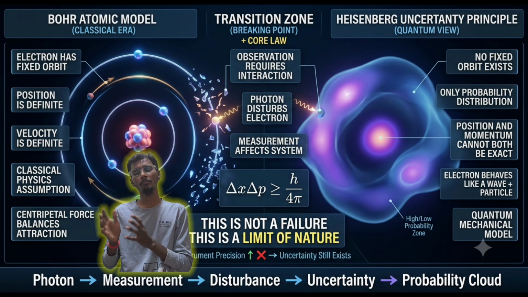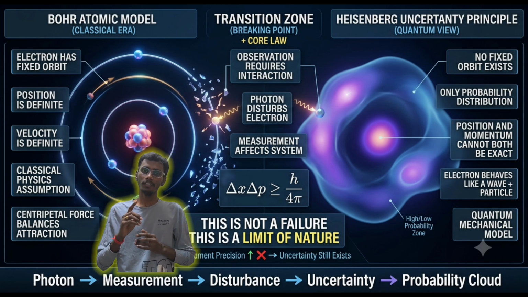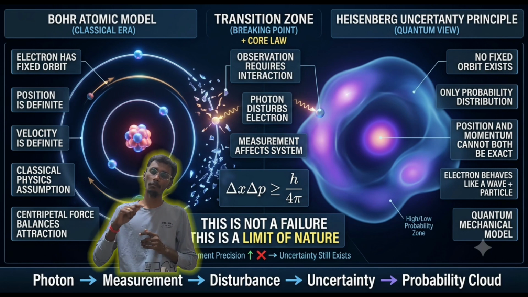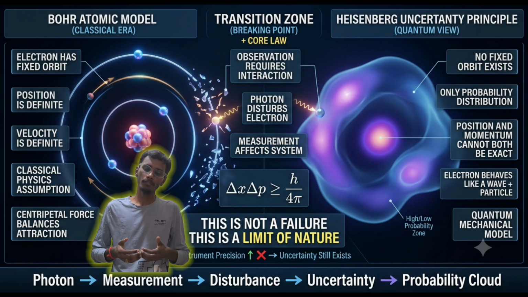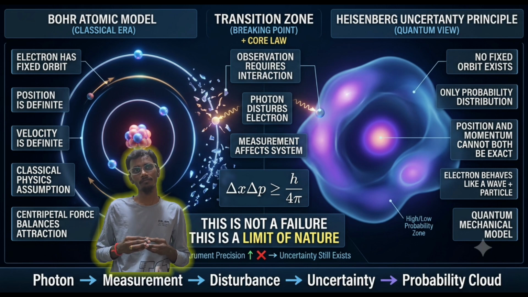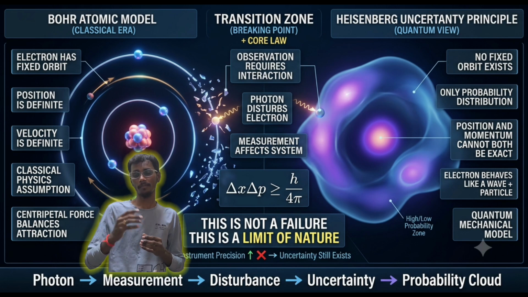Completely the scenario is going to change. So what actually happened here? When you pass a high amount of photons towards an electron, definitely we can see the exact position, right? But there is a change in the momentum. Why? Because the photon, that means light, transfers energy and momentum to the electron. Okay, what happens if we send low-energy photons? If you pass low-energy photons, the electron's position accuracy will be low and the momentum will be high.